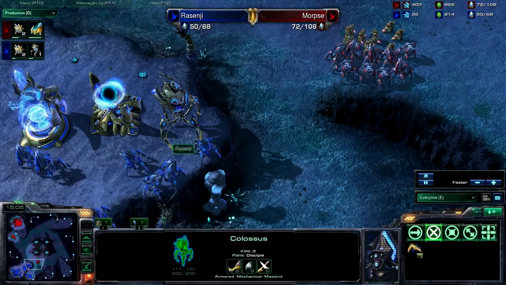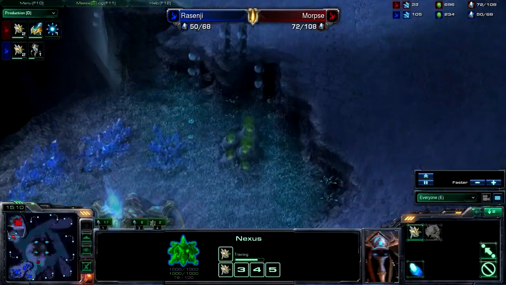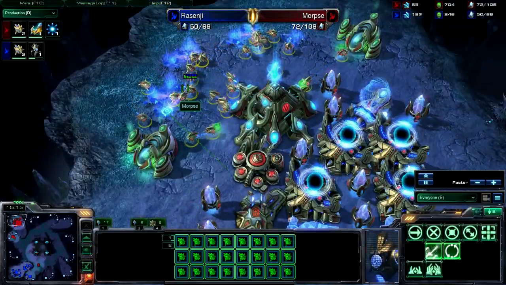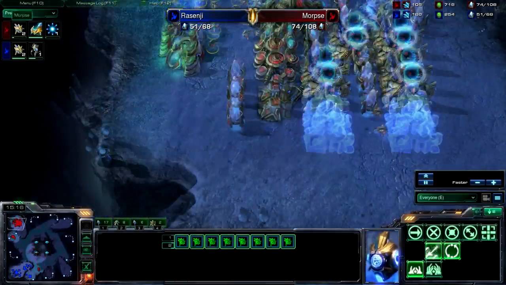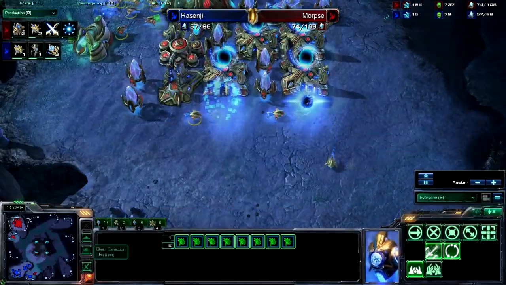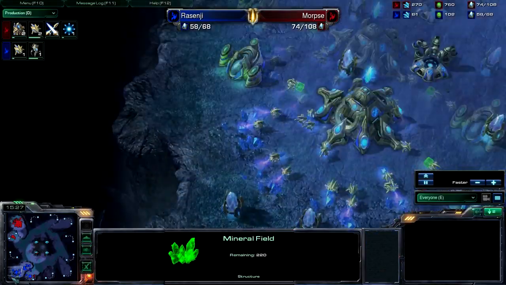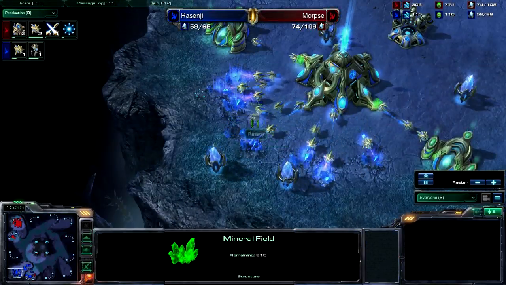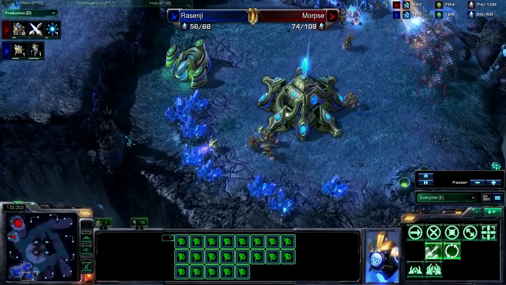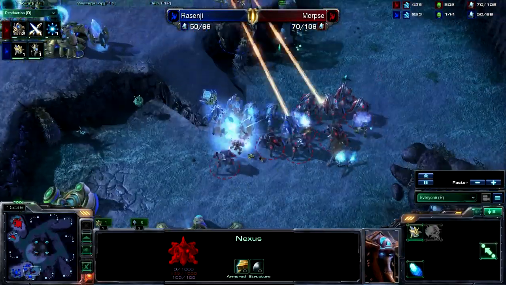It's not a situation you want to be in in PvP. And he just, it's Manor Nexus. He doesn't actually need to transfer any of his 32 probes down there, 34 probes. Nah. No, they're just hanging out, mining out these minerals really fast. And we do have actually really good saturation out of Rasenji, but his natural is about to go down, so that does not have good saturation.